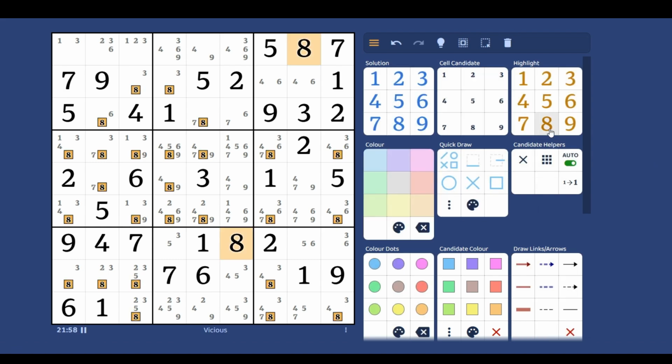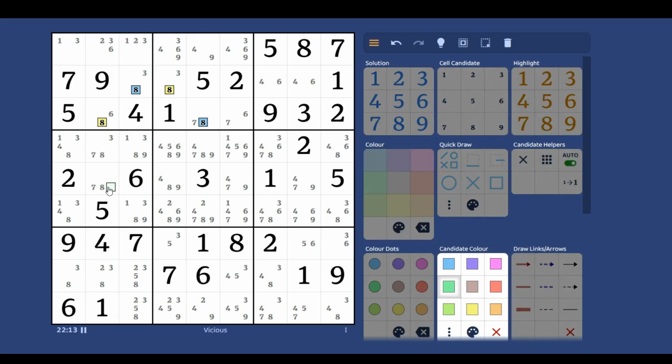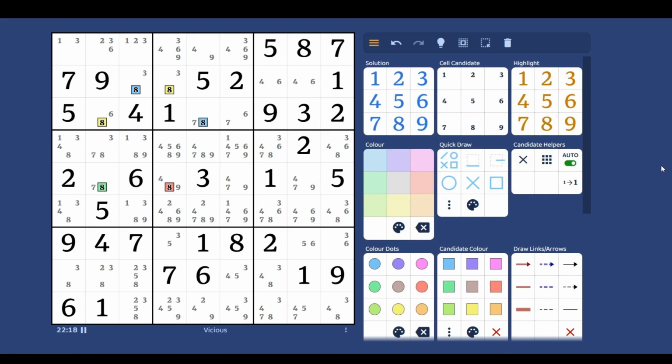Now, if we look at the other strong links in this grid, we can see these two 8s in this row are bilocal, but they are not strongly linked to our first cluster. So we can't integrate them into our first cluster, and we'll have to form a second cluster. Let's say we color this 8 green and this 8 red. So either this green 8 is going to be true or this red 8 is going to be true. And either these yellow 8s are going to be true in cluster 1 or these blue 8s are going to be true in cluster 1.